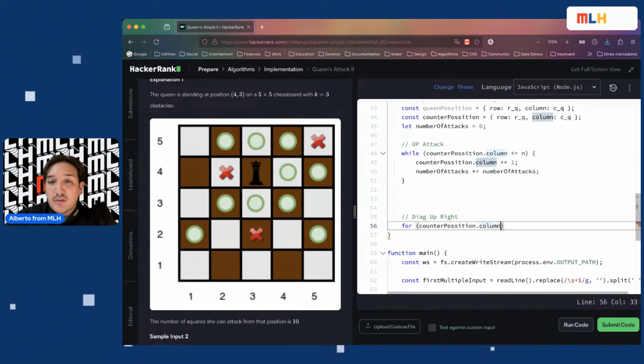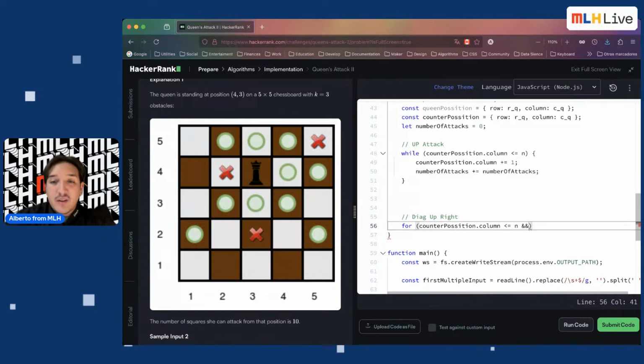Counter position dot column has to be less or equal than n, and wait, for example, the counter will be for 3, and I increase row.